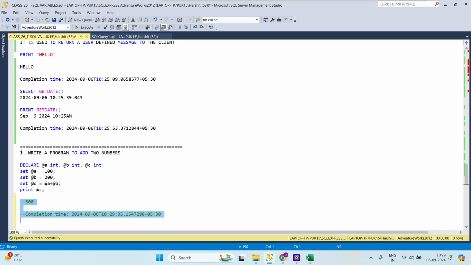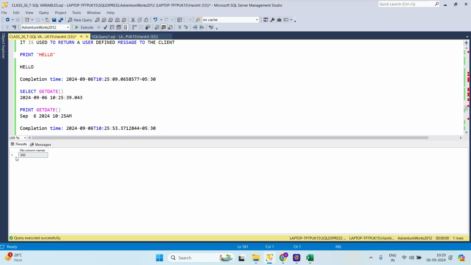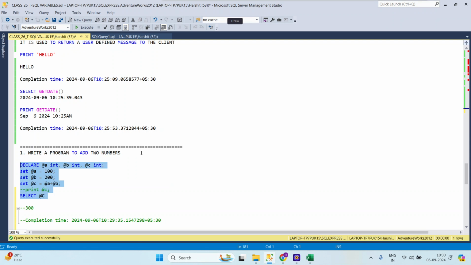It is printing 300, or either printing c. Let me try to mention select @c. This should also work. Let me try. See, now this time it is showing in a tabular format, right?